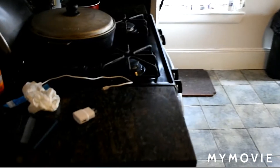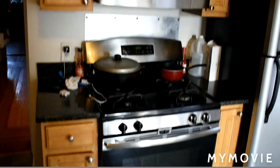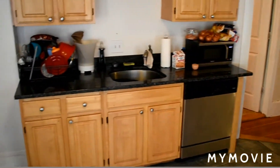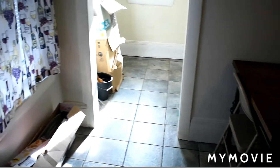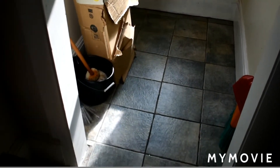Now moving into the kitchen area. Ceramic tile floor, and just like all the kitchens, it has stainless appliances — microwave, stainless fridge, granite counters, good cabinetry. And of course it's big enough to put a full table in here. And the pantry — this one is the least cluttered, so it gives a good idea of what the pantries are like size-wise. A lot of space.